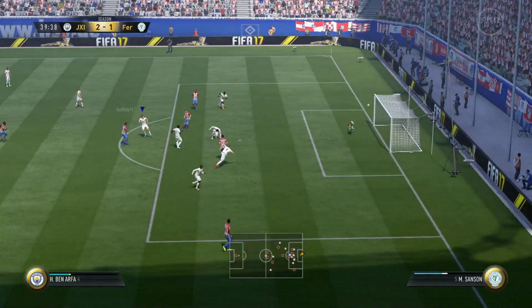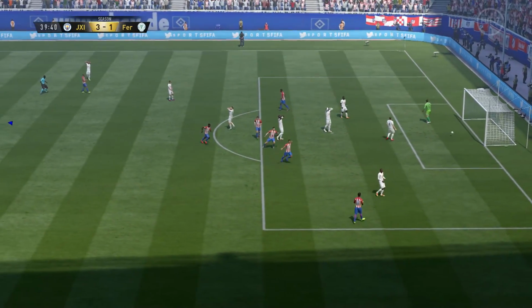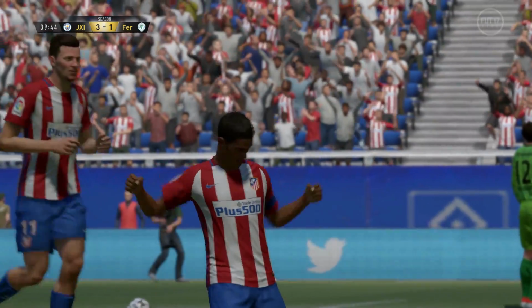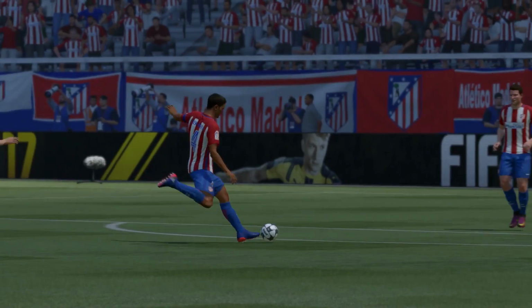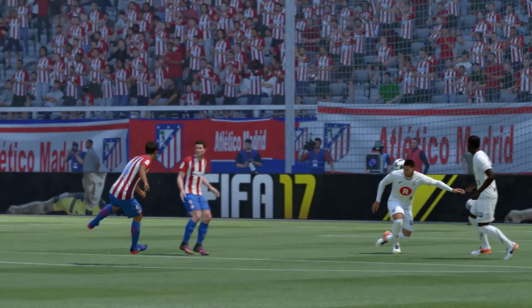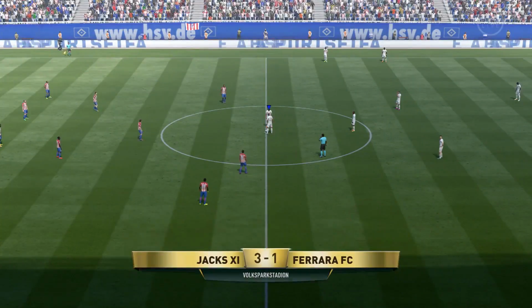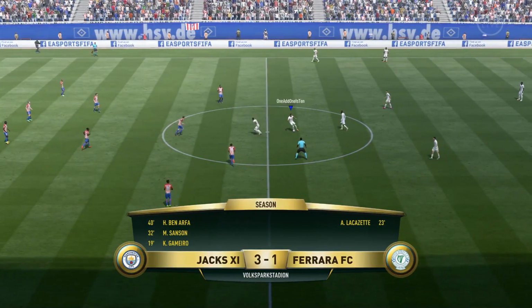It's fallen through on the edge of the box. Another shot that Fabianski doesn't even get close to. And one hell of a finish by him again, by Ben Arfa this time. It's these long-range shots that he's just scoring every single time. I don't know what Smalling's doing there again. Fabianski's on the floor before the ball even reaches his goal.